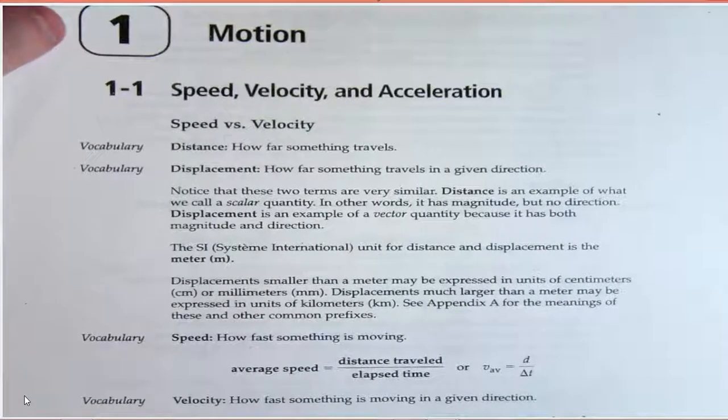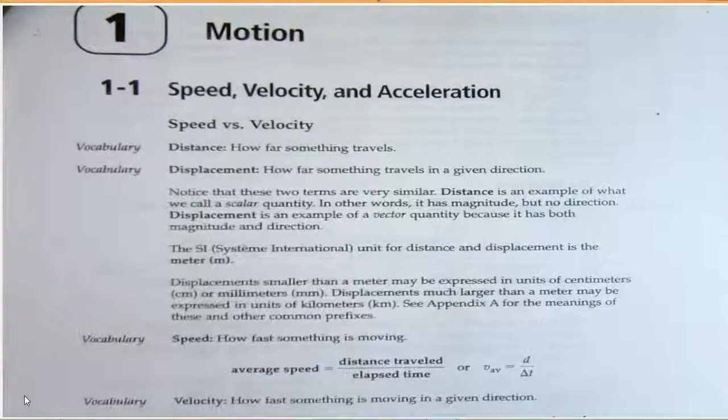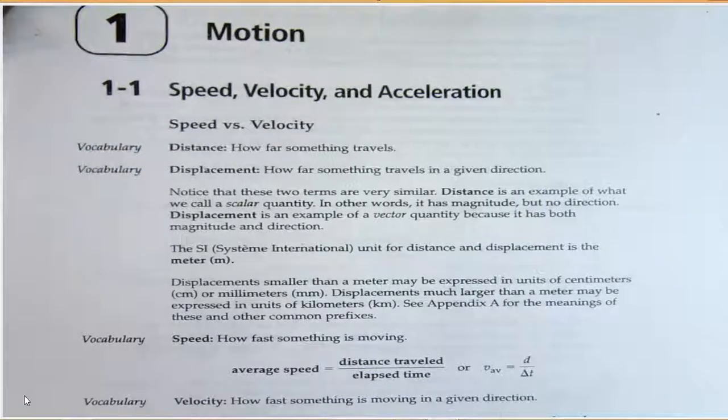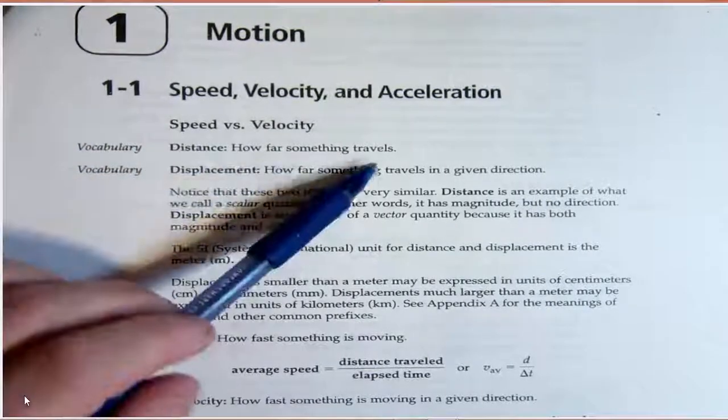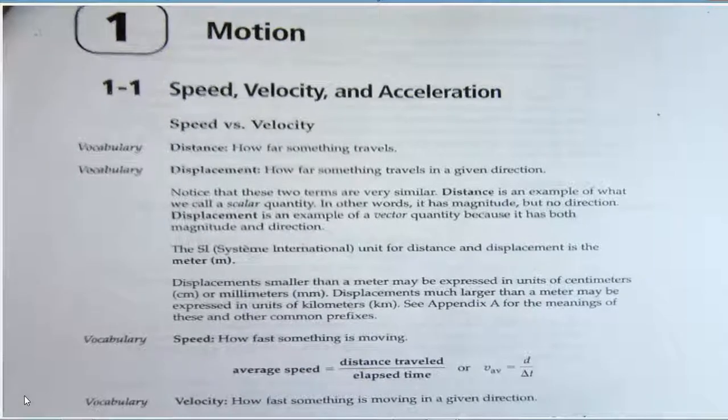Alright, so a few pages in. This is the first page with lots and lots of vocabulary, and let's discuss. The first thing we're going to talk about is distance versus displacement. The definition of distance is how far it travels. That's pretty basic, pretty obvious. So if you leave your house and go to the store 4 miles, and then you come back 4 miles, the total distance you travel is 8 miles, right? Or 8 kilometers, we'll say.